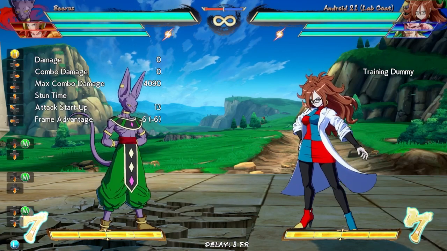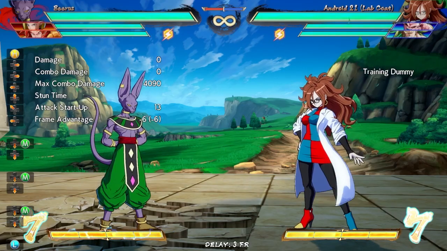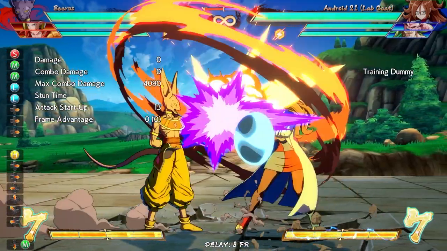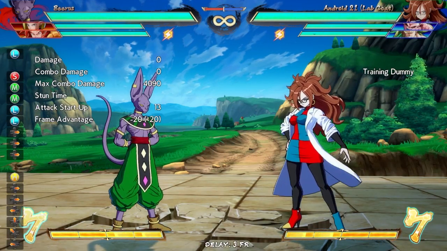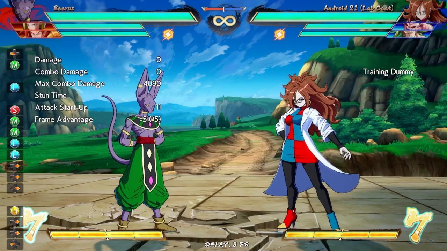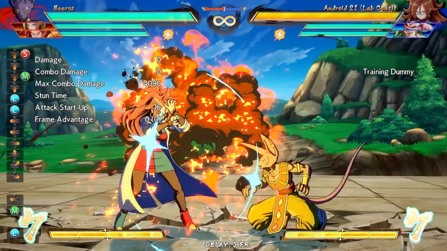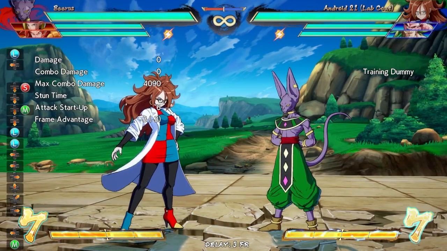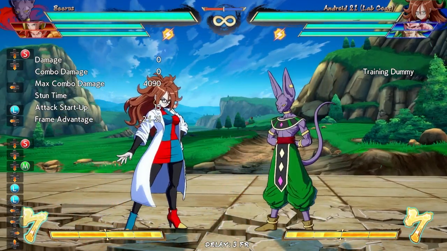Typically, people like to go Ki Blast 5H to try and either bait Reflex, bait Super Dash, things like that. Although you can do that with Beerus, he does have a similar thing with his Ki Blast being -2. It does push him back relatively far away. So what you should do instead is use a Sneeze. The pushback still happens as well, just not quite as much. And just like with Ki Blast, you're -2 on block.